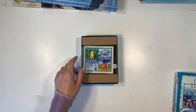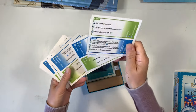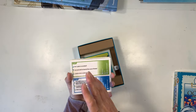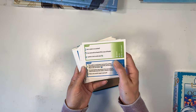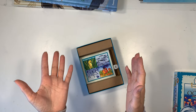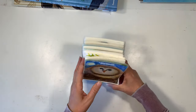Professor Noggin's Life in the Ocean card game — we love these card games so much that it actually inspired the project we did for this unit. It comes with easy and hard questions and beautifully illustrated card fronts. We like to play this throughout the unit; it's more challenging at the start before we've learned a lot, but by the end we feel pretty confident and can tackle the harder questions. This is a general ocean card game, so there may have only been one card specifically on sea turtles, but we still really enjoyed it.